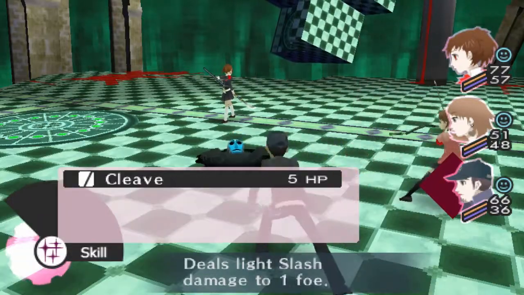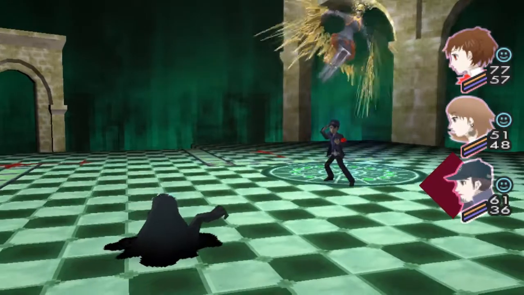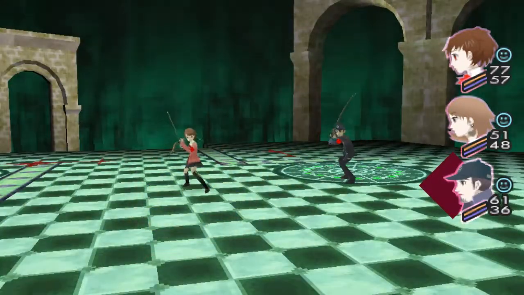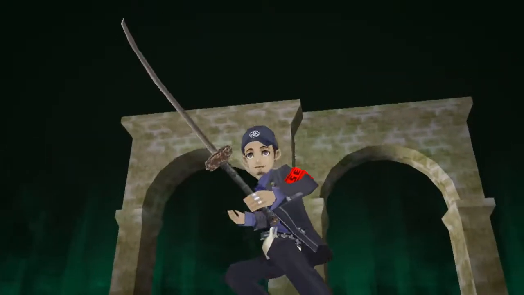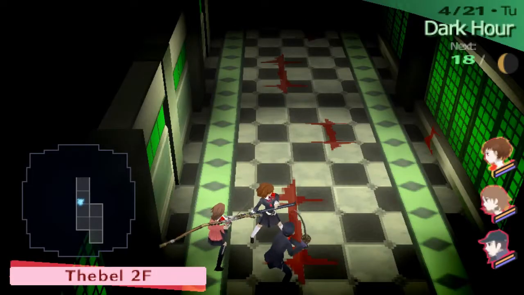And then we've got Junpei who can cleave. Nice. Who's the man? There are different types of physical attacks, but we'll get to those as and when they become relevant. So we're going to carry on.